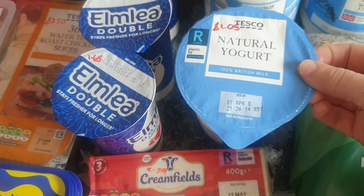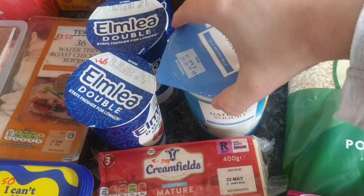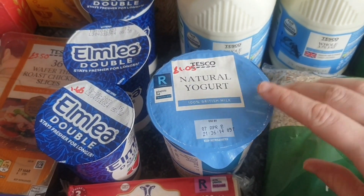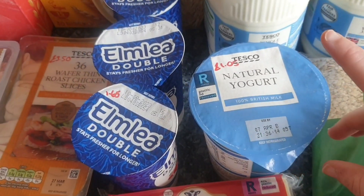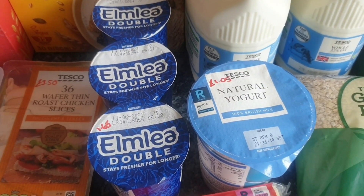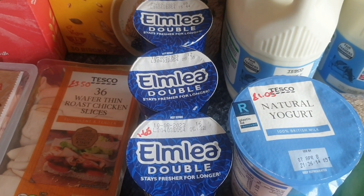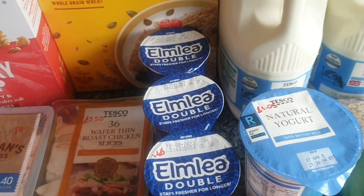We have the natural yogurt — it's 500 grams — and this is the starting agent for my homemade yogurt, because I'll be making literally about four pints of yogurt. It just has the good bacteria in there and starts it to thicken — £1.05. Elmlea double cream — I always have some of these in my fridge but we used the last one the other day. It has a really long shelf life so they're always great to have. I couldn't remember the price as I haven't bought them since before Christmas — £1.65 each. They used to be just a pound, so that was a bit of a shock.